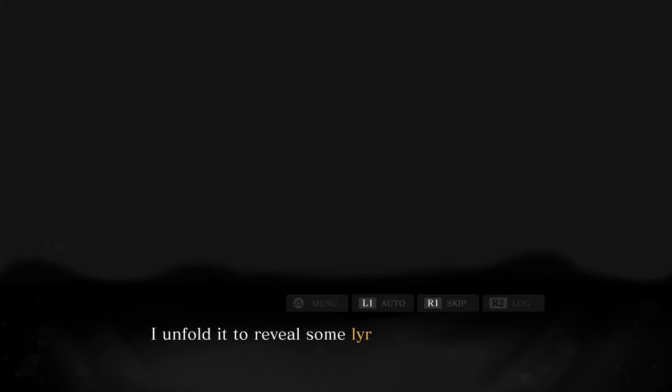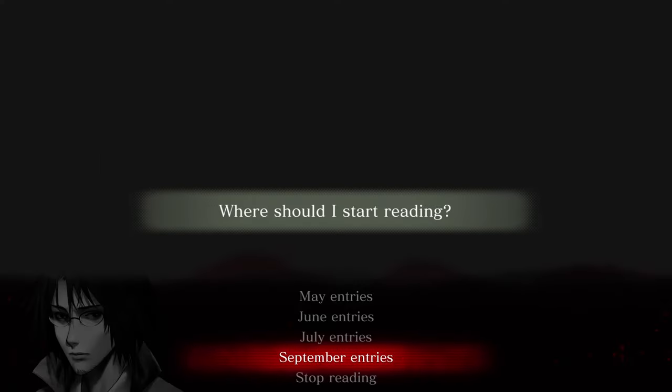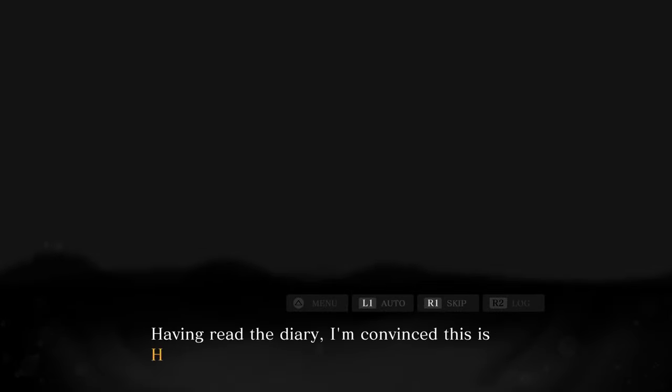What's this? Lyrics. Hanao's song. It's Hannah and Now. Aww. It's about the future and friendship. The promise lyrics. Are we allowed to see the lyrics? Is it important? I read it. Yeah. Well, I mean, it's something to give back.